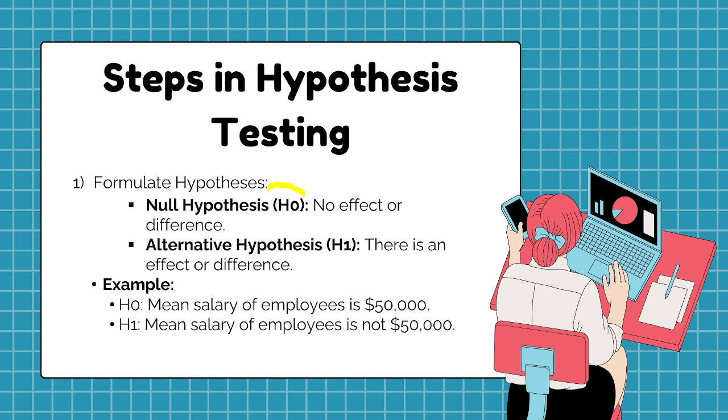Okay, so the null will be written as H naught. The alternative will be written as H1. Sometimes they use HA. Either you want to use H1 or HA, depends on the choice. Null hypothesis refers to the statements that we want to formulate in terms of maybe the population mean or the average, or it can be based on the standard deviation. And this null hypothesis is developed based on no effect or difference. Okay, and then alternative hypothesis, we have an effect or difference.